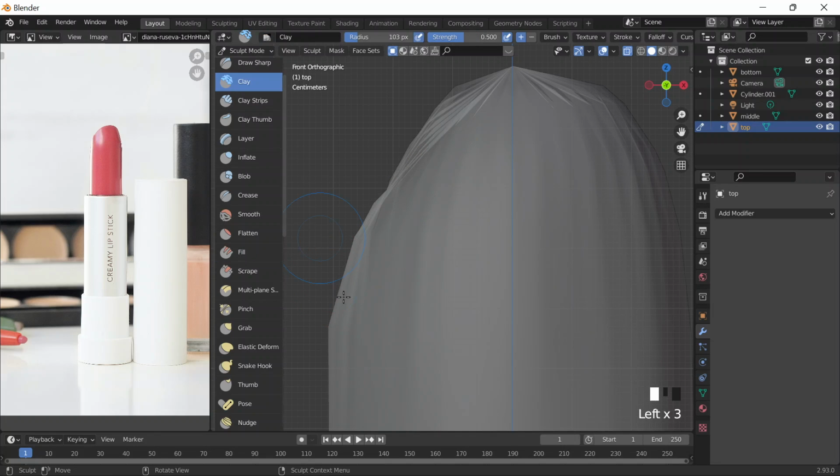Or maybe I add clay strips. Clay strips? What's the difference between clay strips and clay layer? There we go, that's what I wanted. Only thing is, that's also not what I wanted. Hold on, let me scrape and then do this. Now I ruined it.